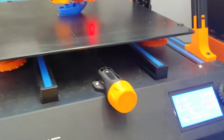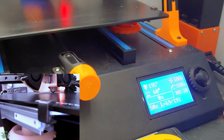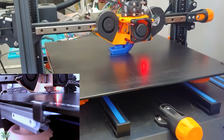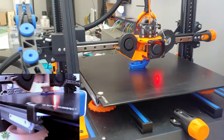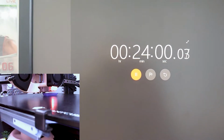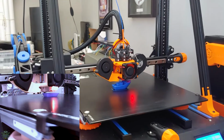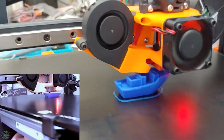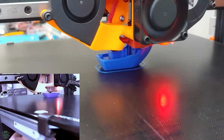Okay, so we're just a little bit over halfway. I mean, it's got a lot more to go, but there's not as much as there is on the bottom of the boat. And we're sitting at about 23 minutes. I think the last time I printed a Benchy, it was like an hour and a half. So, say it's pretty good, and the quality is actually looking pretty damn good at this moment in time.